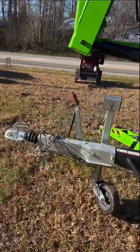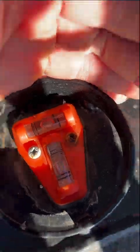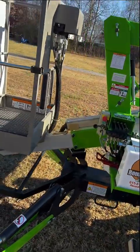Let me get down there. Okay, tires are up off the ground. I have the machine level, and you can see that when you look at my levels here. Okay, you see I've got everything level. Wheels are off the ground. I'll even show you on this side. This one's off the ground. So everything looks like it should be working.